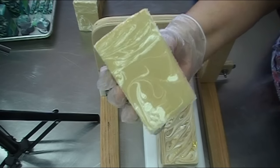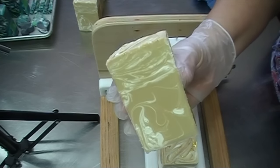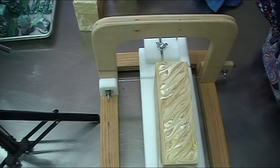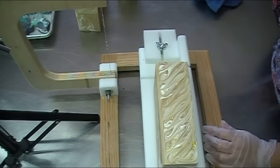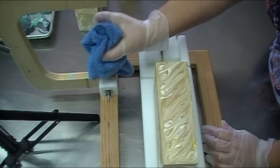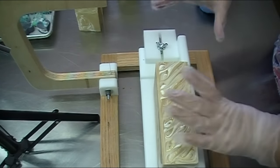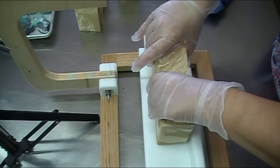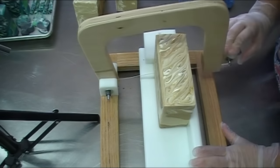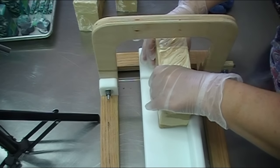So they all pretty much look the same. There's not a whole lot of difference I'm seeing right now. But it got too thick to really do the tiger properly. So that got kiboshed. And it behaved nice. It didn't gel on me.